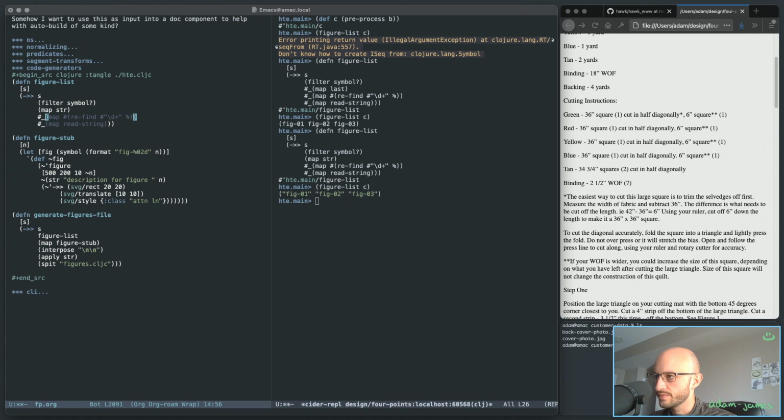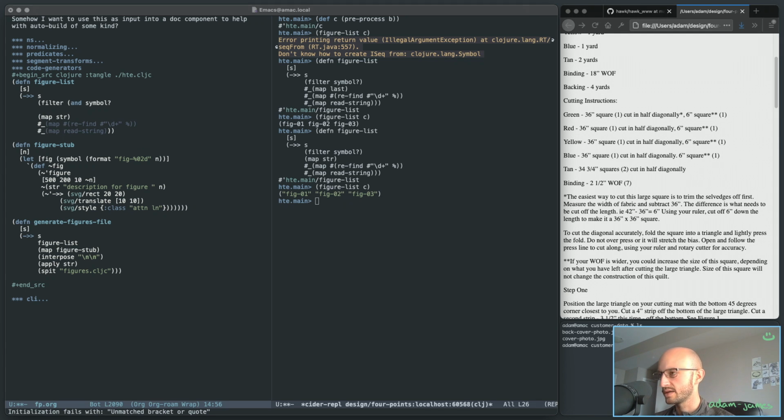And if we do, no. Let's make this filter just a little bit better. Let's do and symbol and starts with fig. String starts with fig. String hash. That should work, right?